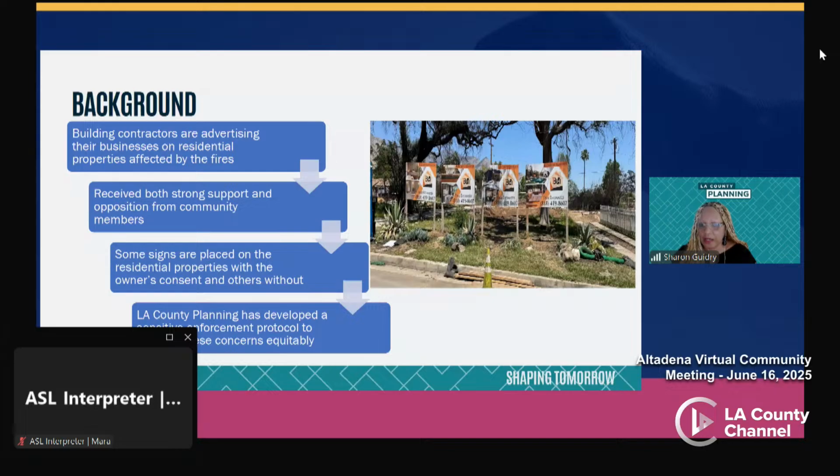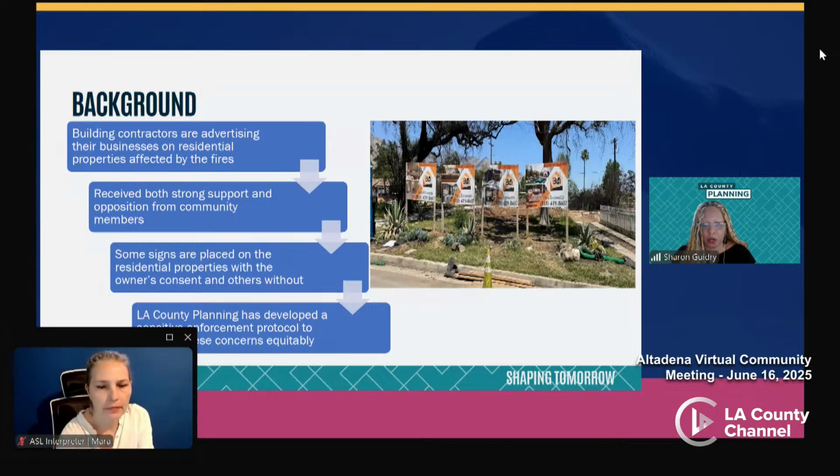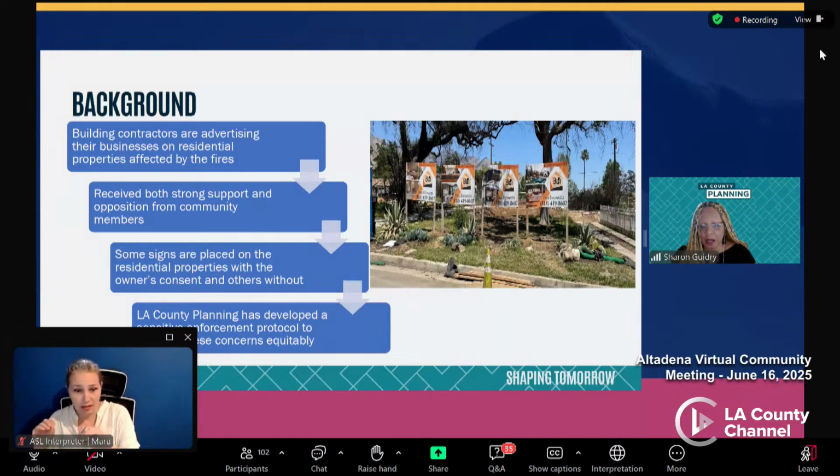The signs vary in types of signs, from multiple signs on one property, large signs, smaller signs, banners. There are several types of signs that we have observed have been placed on properties affected by the fire in the community. Some of those signs have been placed with the property owner's consent, while we have also learned that some signs have shown up on properties where the owners were not aware or had not given permission for those signs.